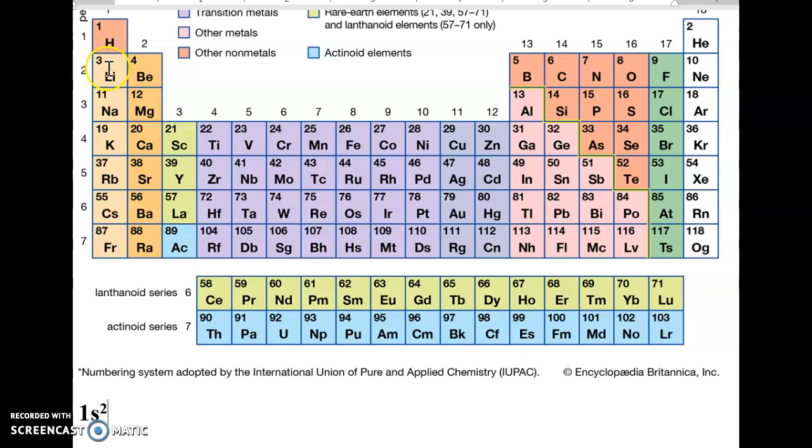Then for atomic number 3, I'm in the 2s subshell. So I write 2s for the 2s subshell, and I have to fill that, so I put 2 electrons in it. And that means I've put 4 electrons in, which would be enough to show the element beryllium. But I need to get to 83 electrons, so I keep going. Right? So the next set of electrons are in the p block. And remember, the p block starts with energy level 2, so I'm going to write the 2p's in here. And it gets filled with electrons. Remember, this block is 6 elements wide, so it's going to get filled with 6 electrons.